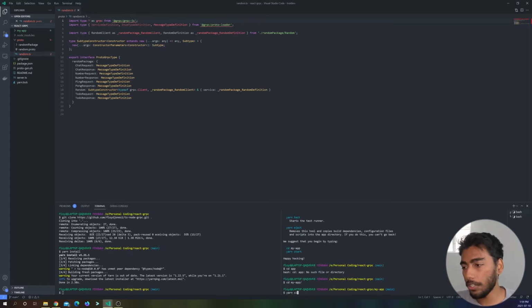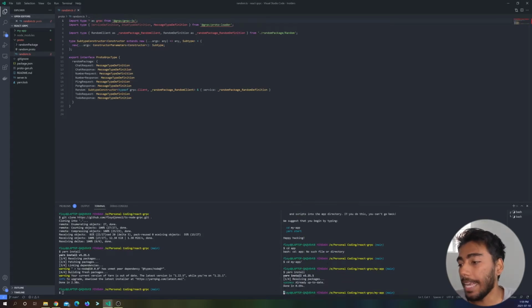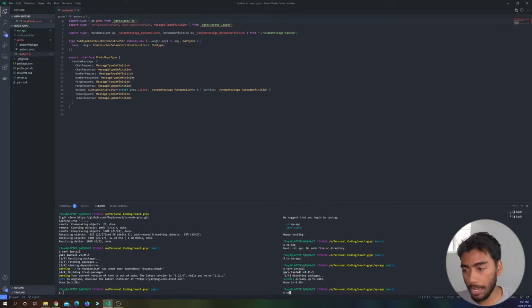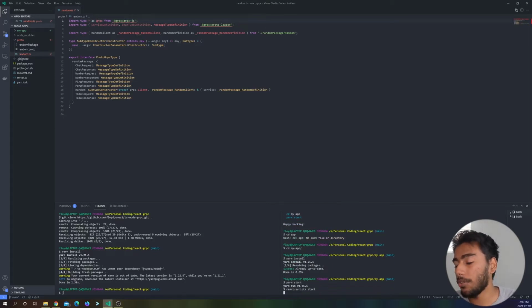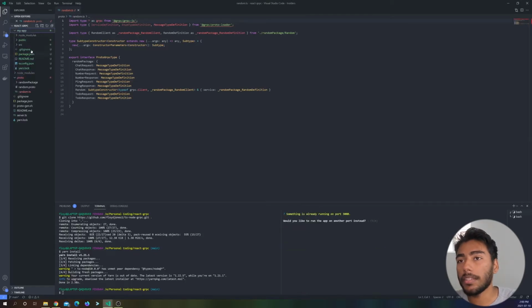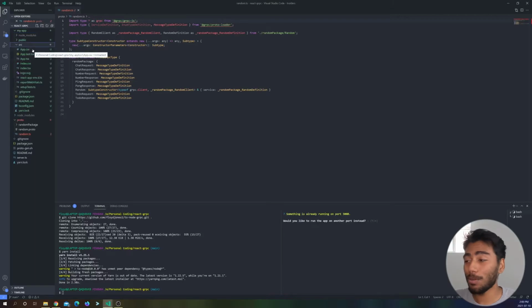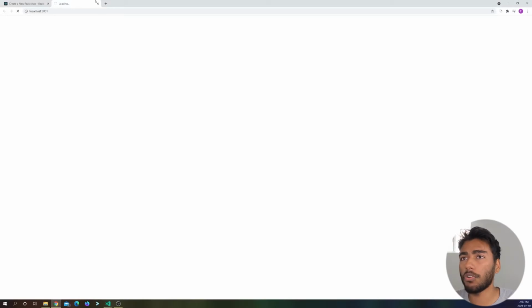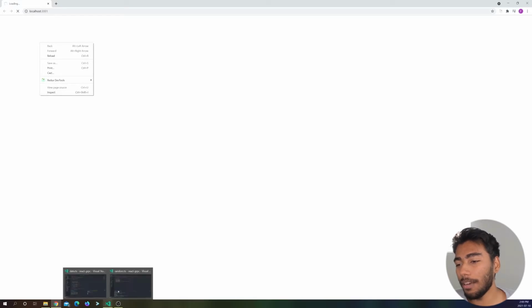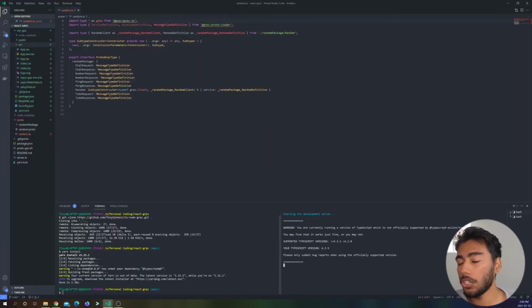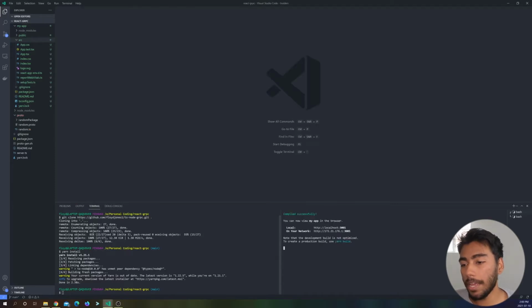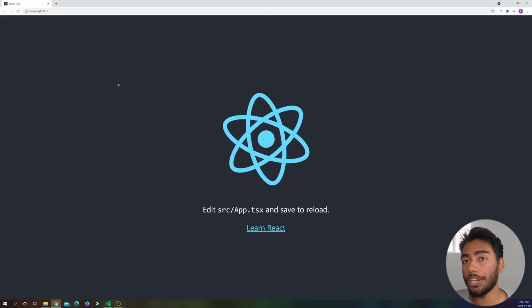All right, so let's do a yarn install over here because we already have that ready. So if we do a yarn start, we should get our create React app up over here. We can open this up and see if everything is up to our standard. Everything is TypeScript, which is exactly what I like over here. Something seems to be running on another port, but that's fine. One of the reasons why I don't like it is because it goes a bit slow, but let's see what we have over here. Starting development server. Okay, so we got that up, and possibly this is up and running over here.